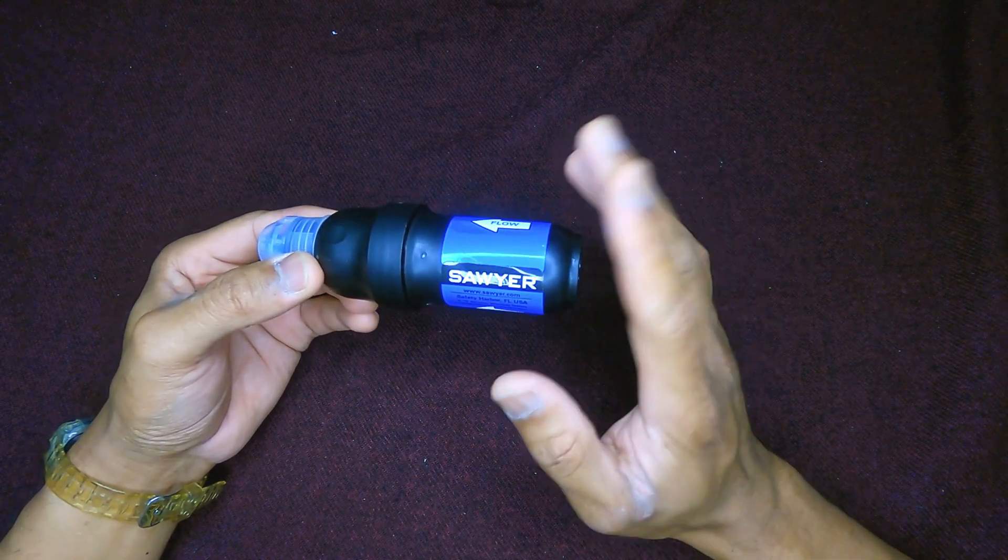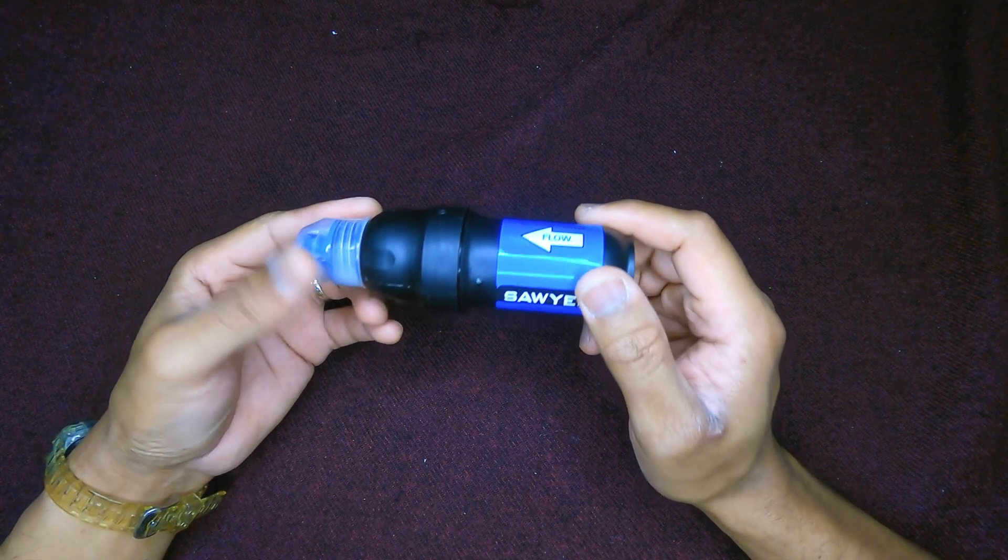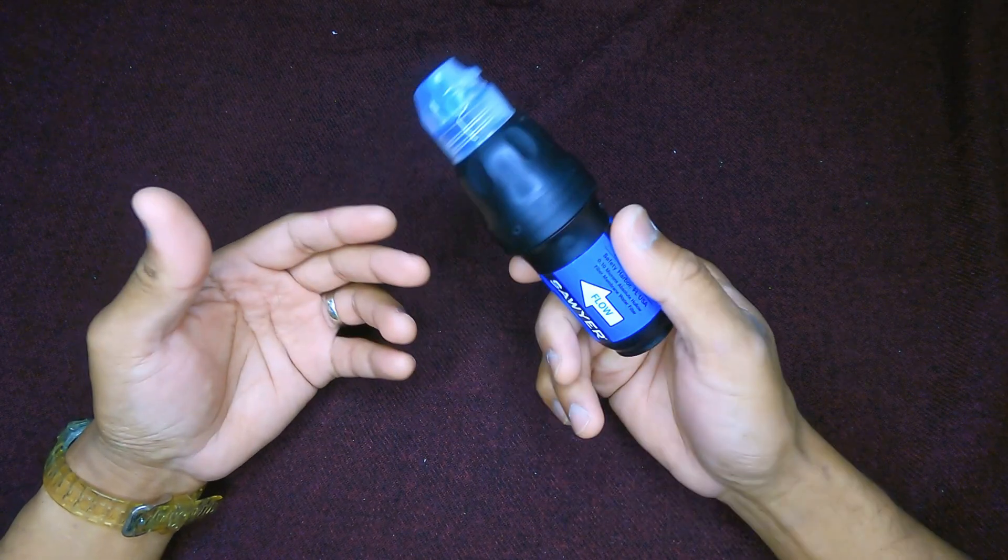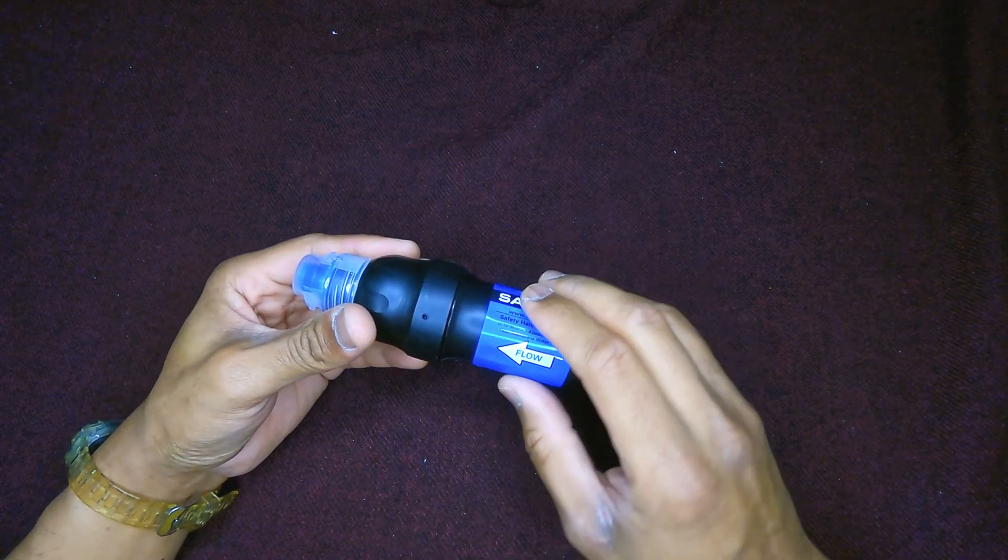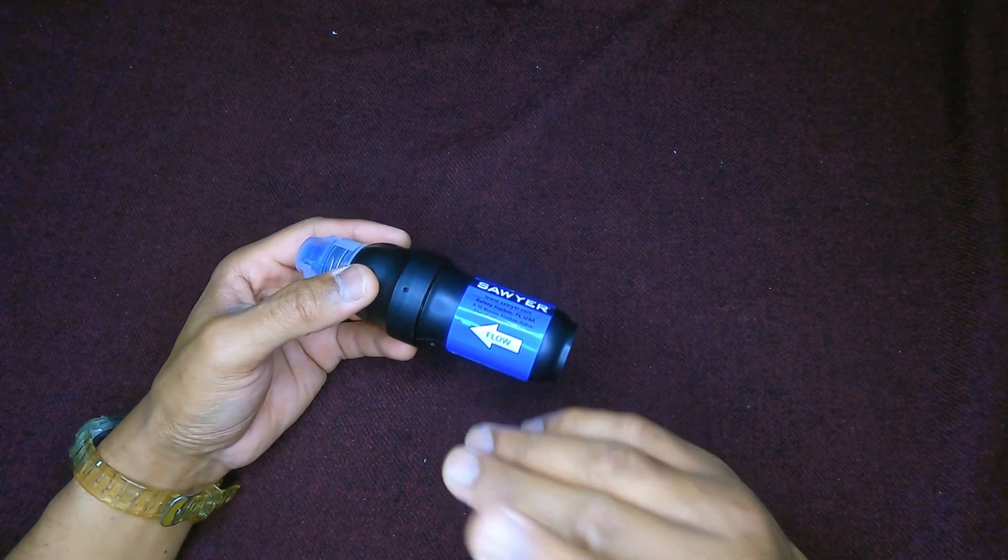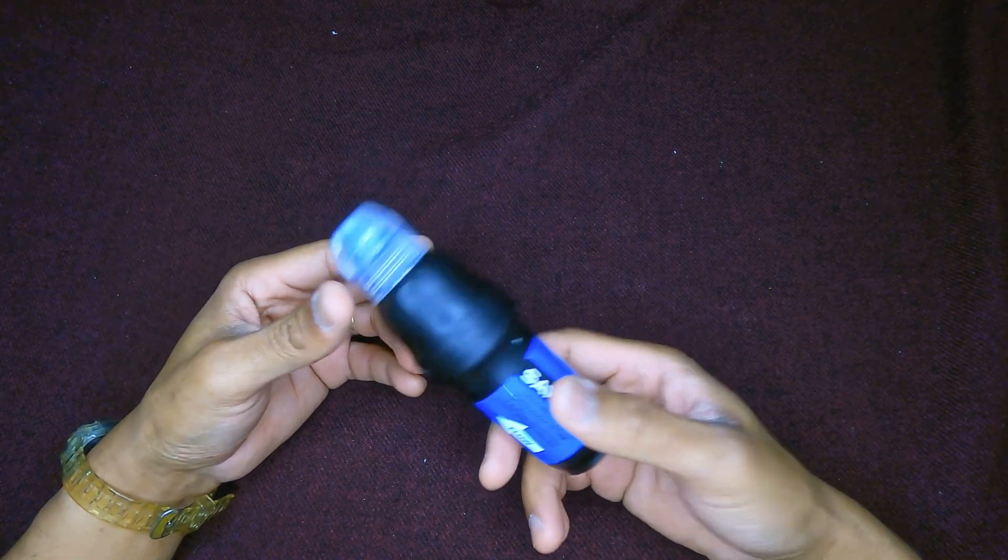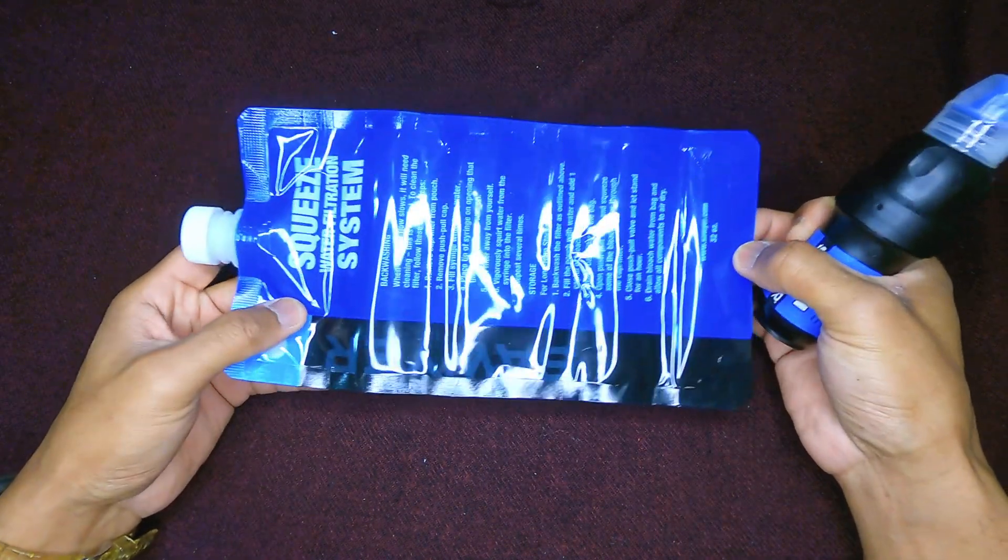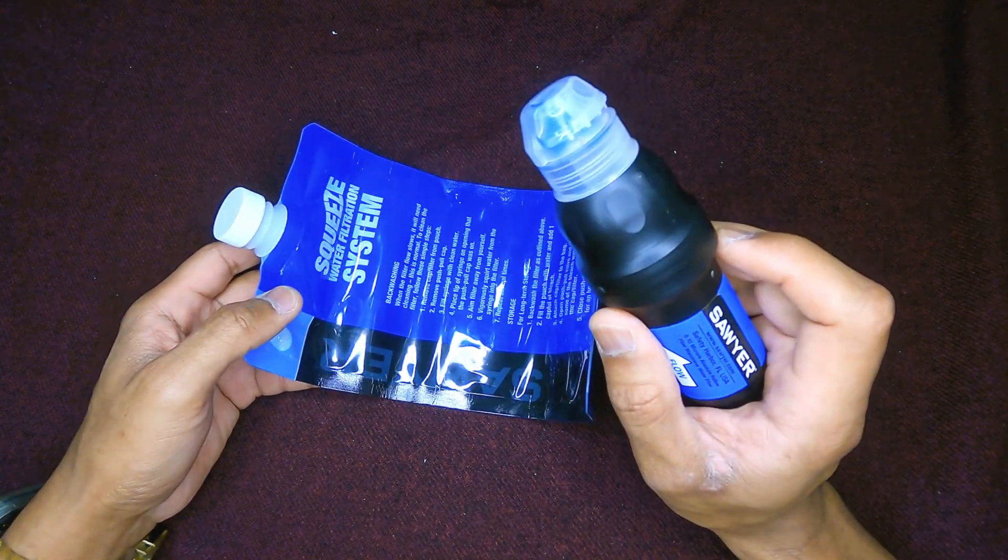In the aspect of off-season filter clogging. A lot of us have come across the situation where at the end of the hiking season we've been using our filter and it's working perfectly fine, we put it away on the shelf, and when next year's season starts we take it out and hook it up to a bag.